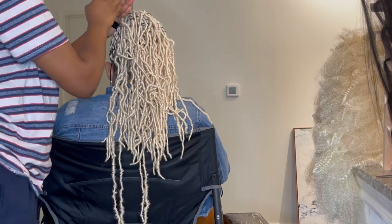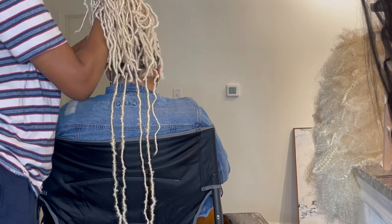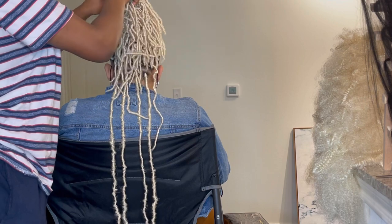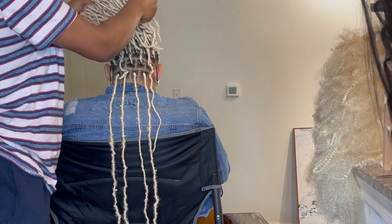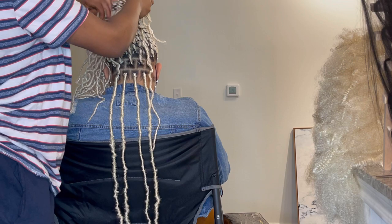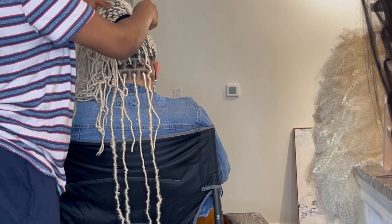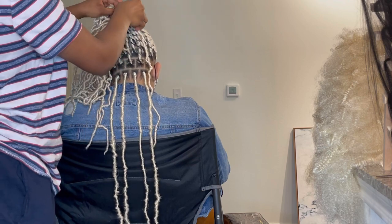Because my client's hair is, I think, color 1B, and we're using the 613 hair, I needed more spring twist hair to wrap. Usually, if my client's hair was the same color as the spring twist hair, especially when it's black, it all goes together, so you don't really have to wrap too much. But for this one, I wrapped all the way to the end.